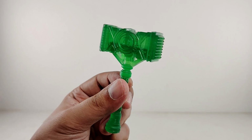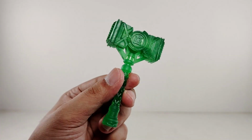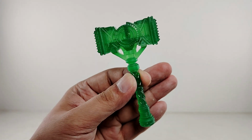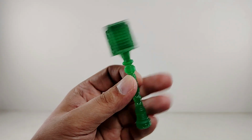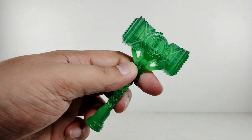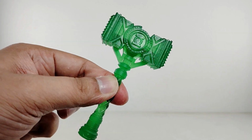Now this is my favorite accessory when it comes to this entire two-pack set. This accessory right here is just money. I mean, look at that. That is really cool. It's made out of translucent plastic, but it is quite hefty, and I love it. Look at that. That is super cool.